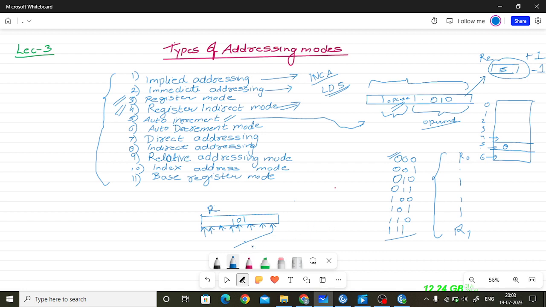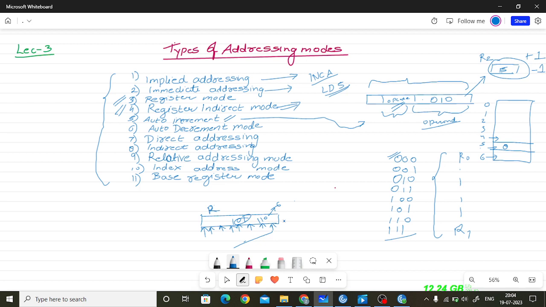If we want to increment it by 1, we give one clock pulse and it will be incremented by 1. What will it become? It will become 110, which means 6. So incrementation and decrementation is not the functionality of a CPU. We can increment or decrement the contents of a register by applying a clock pulse, a clock signal.